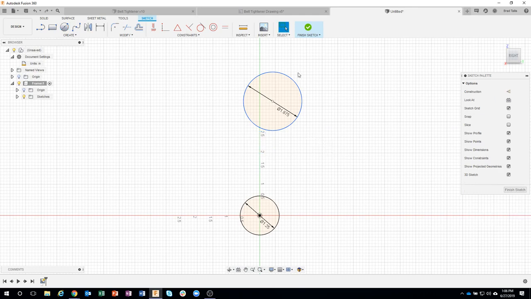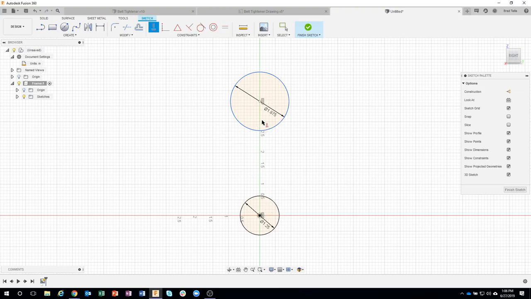So this is why I over-exaggerate the mistake, and then I can come in and say, I want that point and that point to be vertical with each other, and I physically see it snap into place. So that's one of my tips that I usually use and that I teach in my classes.